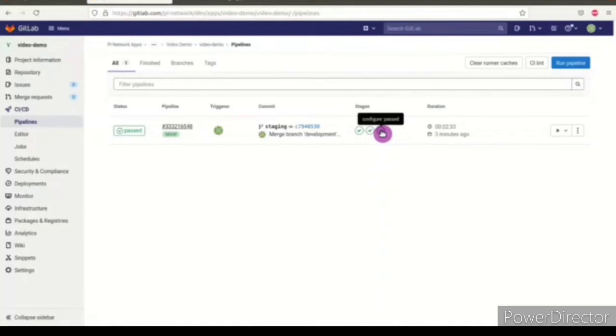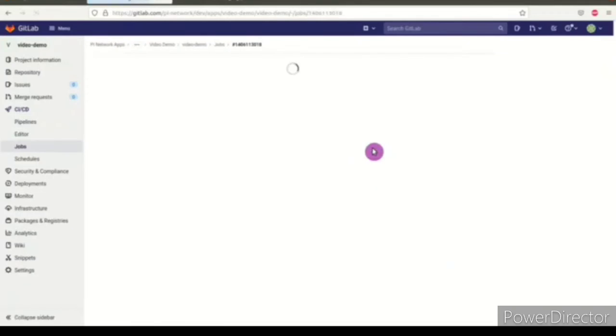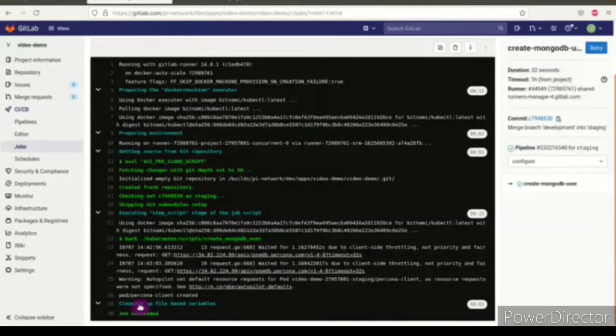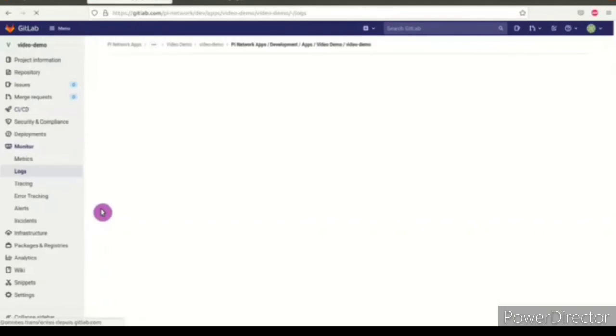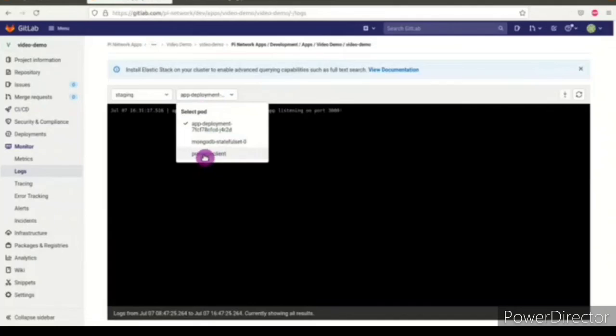The job finished and everything went fine. So now, to make sure everything is good, you can go to logs, and then you should see a broker client pod. You can click on this and see whether the user has been created successfully. I will not click on it in this video because it shows the Mongo logs and the database password.